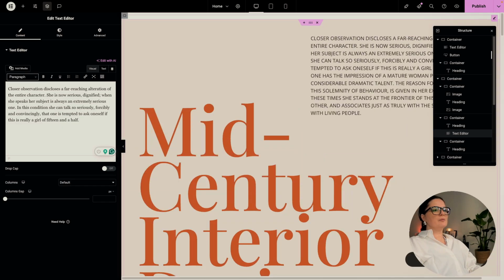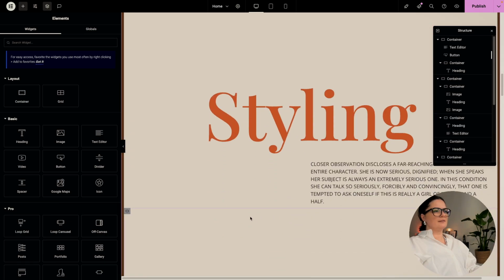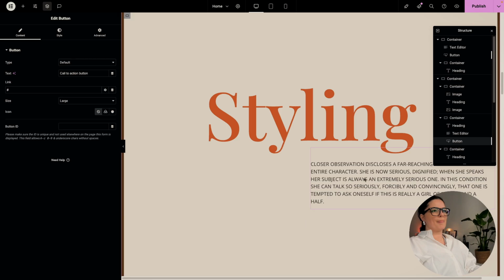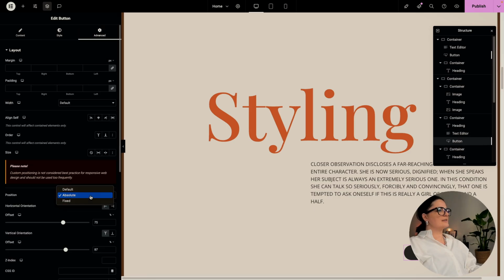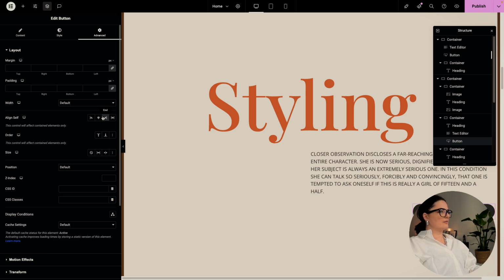And then maybe we get a button, copy this button and add it to the page, paste here. Where's my button? Okay, so I want the button to be a little higher. It's absolute, that's why. Okay, so maybe I want it to sit there, actually.